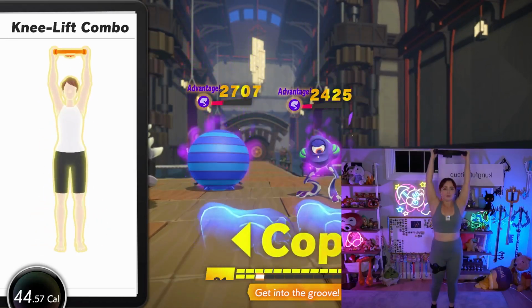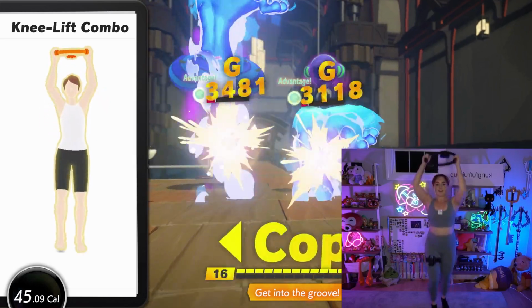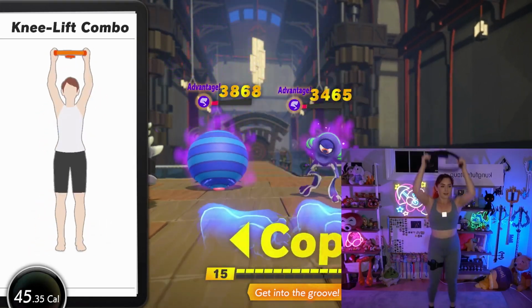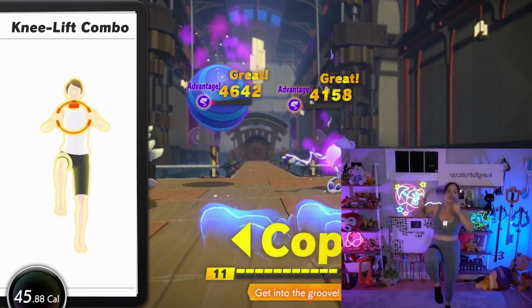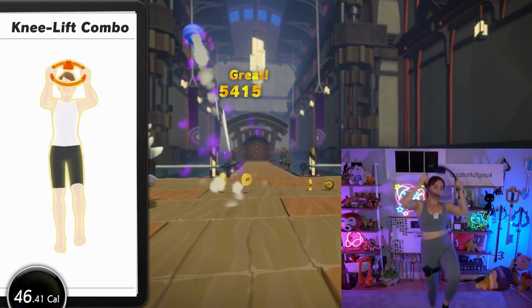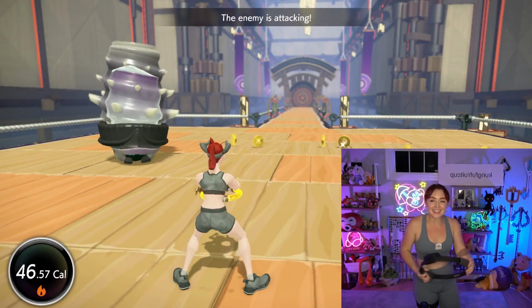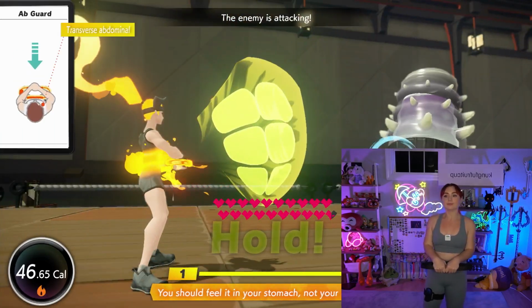Grooving. Lower down, raise up. 20 more. Lower down, raise up. Halfway there. Lower down, raise up. Left, right. Lower down, raise up. Left. 10 more. Raise up. Left. There goes. Good night. You should feel it in your stomach, not your arms.